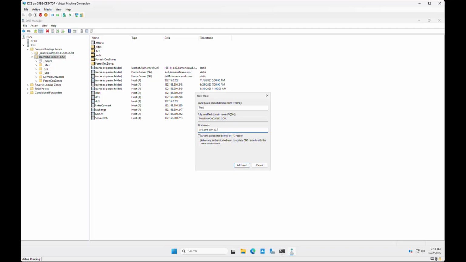And then create the associated pointer PTR record for our reverse lookup, and add host, and boom, it's done.